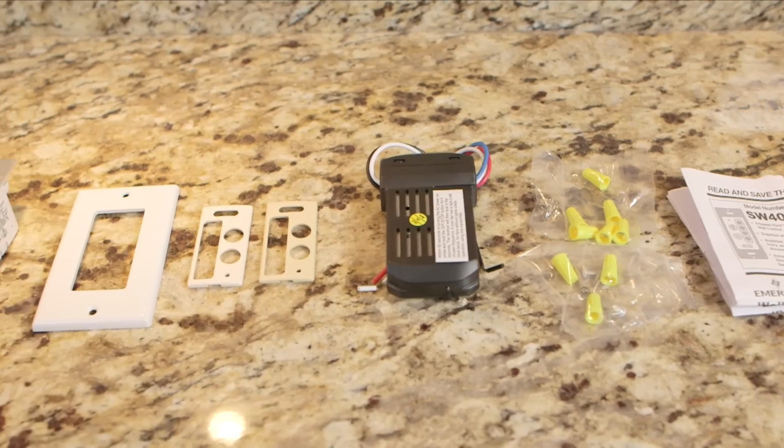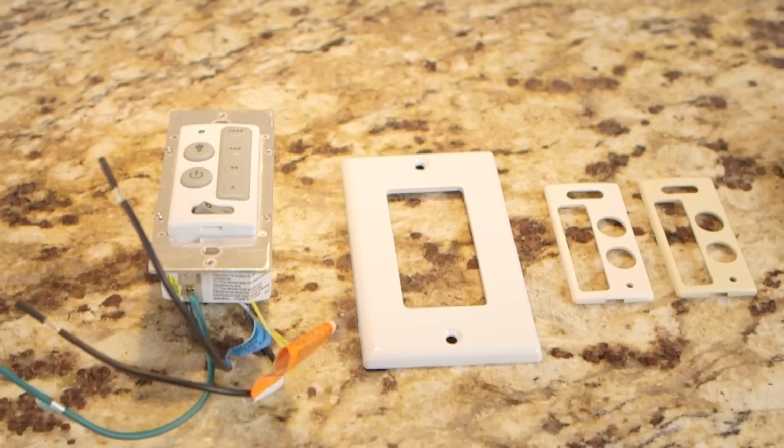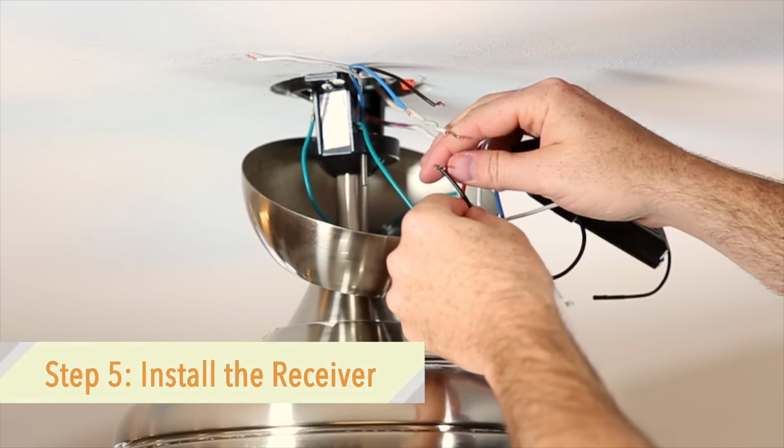The wall control is supplied with white, ivory, and light almond colored switch covers. Select the finish that best suits your needs and snap the cover onto the wall control. First, remove the ceiling cover from the hanger bracket.